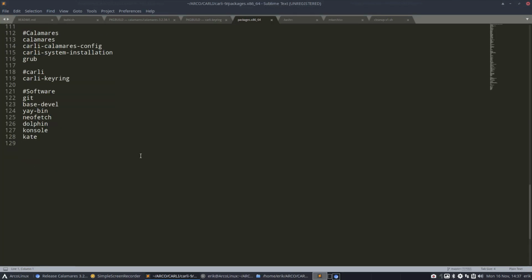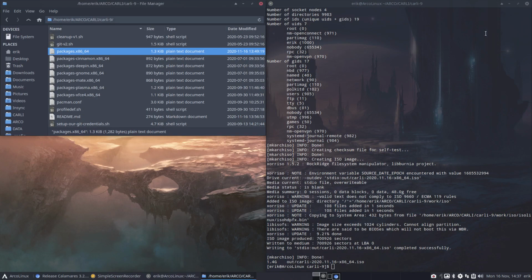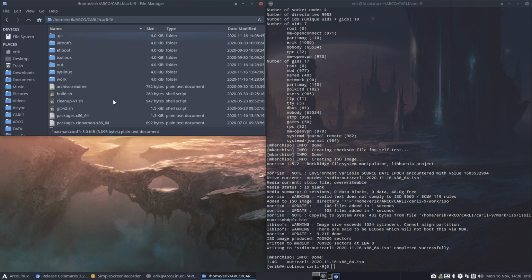And what you see down there, that yay-bin is there. So all these things, NeoFetch, Dolphin, Konsole, Kate, are all installed, but the pacman.conf we have here is not the pacman.conf on the computer system.